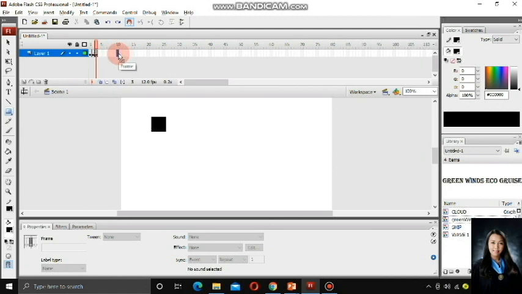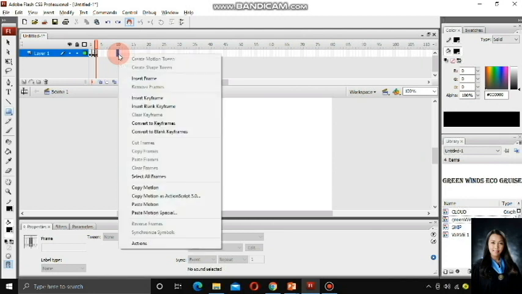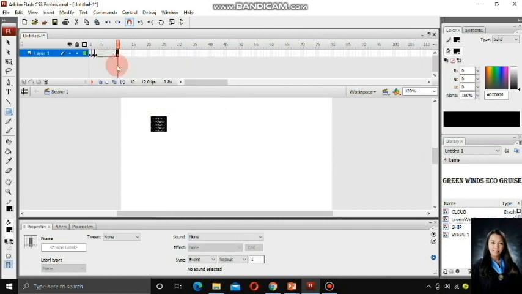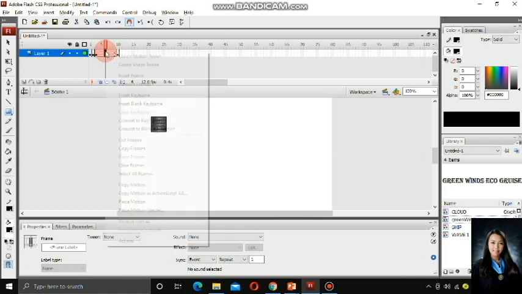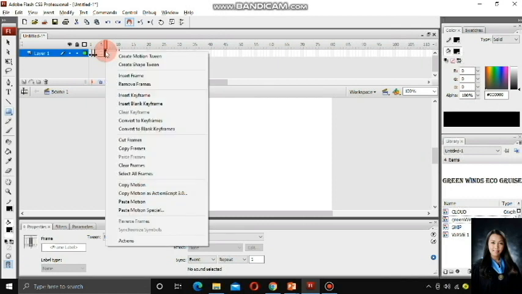It's up to you how many frames you want to add, and then right click, insert frame. On the in-between frames, right click, and click create motion tween.